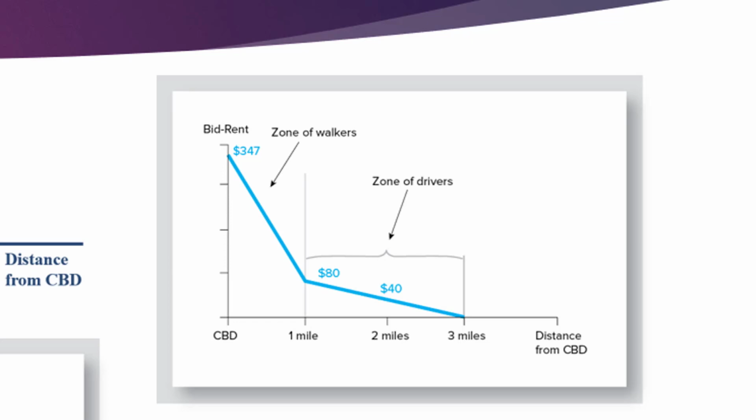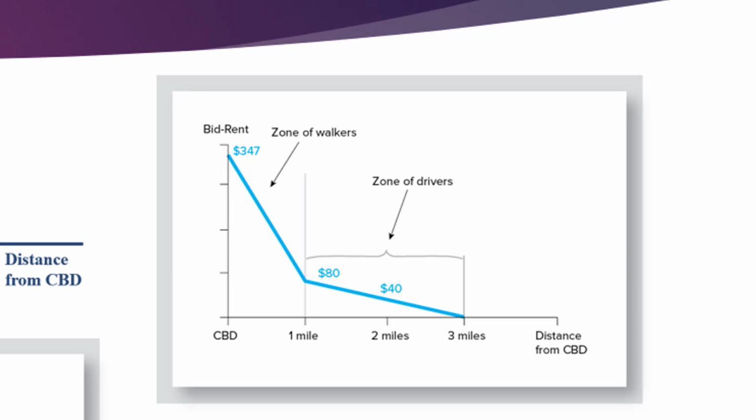This second grid over here takes into account the notion that we have some people that don't want to drive. They desire to walk, and because walking takes a lot longer period of time, that's going to have a higher opportunity cost for them. They're willing to pay more to live nearer the city center so they can still walk to work and do all the things that they want to do. So they're willing to pay even more because the value of their time and the time it takes to walk is excessive.